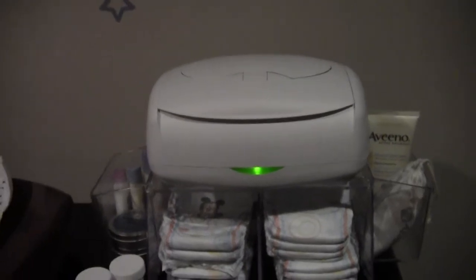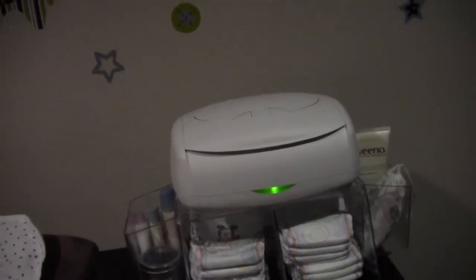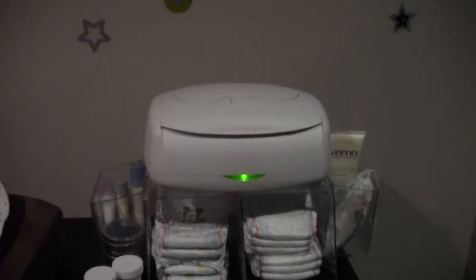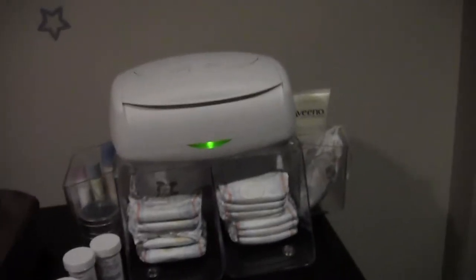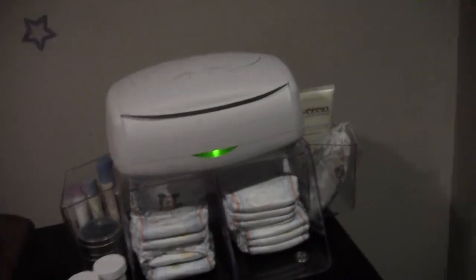I actually find mine have too much moisture and I'm often dumping out the bottom so the wipes aren't as wet. To use it, you just pop the whole thing open and there are your wipes — they come out quite warm. The warmth lasts about 30 seconds, but for me it's more about that initial touch in the middle of the night. With Paxton, we can change him at 4 in the morning, put him back to bed, and he does not wake up.